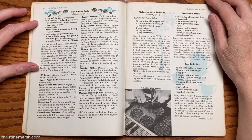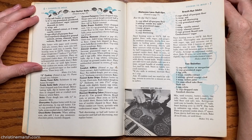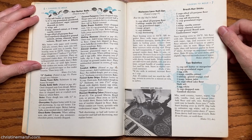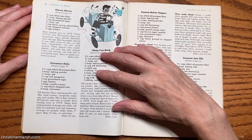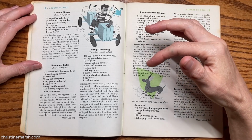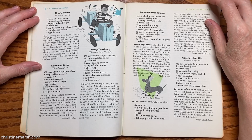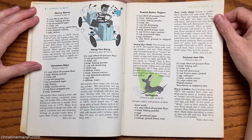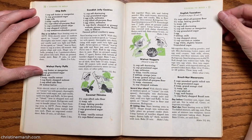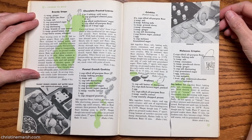I personally absolutely love cooking. I don't make a lot of cookies because I have reduced how much sugar I eat, and when I make cookies and I give them to other people, they have no idea that there's any sugar in them, while they taste super sugary to me because your palate changes after you stop eating sugar. But I could actually adapt recipes if I wanted to have reduced sugar. But I just don't desire them very much or very often. But I still really like looking at these. And sometimes I'll adapt recipes from here for my own cookies, or I'll do it when I want to make cookies for someone else.